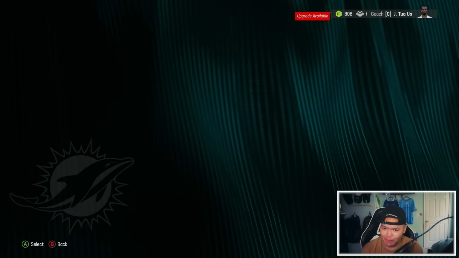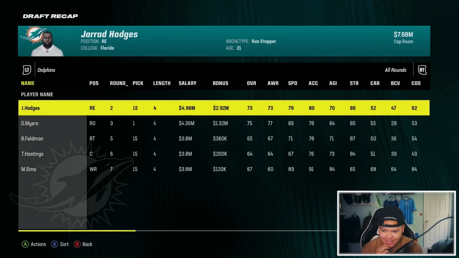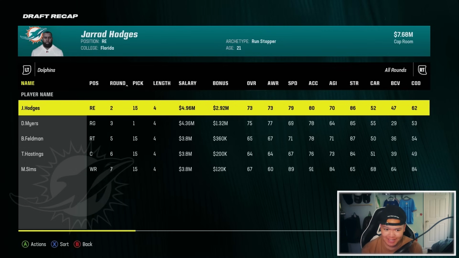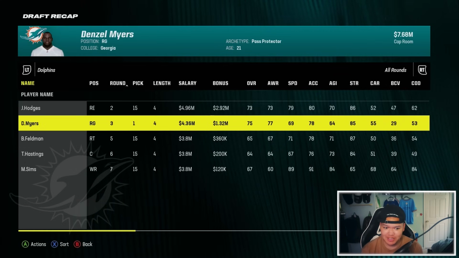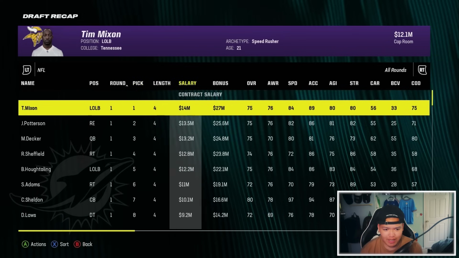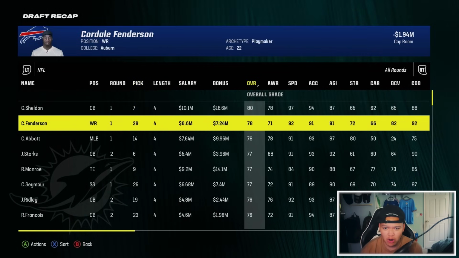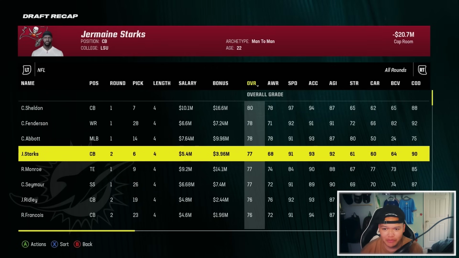Hey, not a bad draft overall, you know, especially not having our first round pick as well. I think we got some positions of needs definitely dealt with. Jared Hodges is a 73 overall. Myers, 75, you know, not too shabby at all. Rest of the draft, we did nothing. Check out the class here. Of course, I didn't have my first round pick. It's probably going to be the best class of all time. Carlos Sheldon, 80 overall. Fenderson here goes to the Bills interdivision as well.